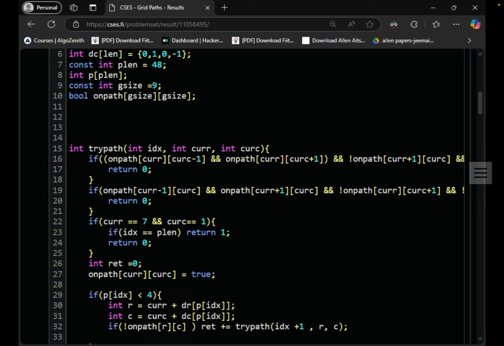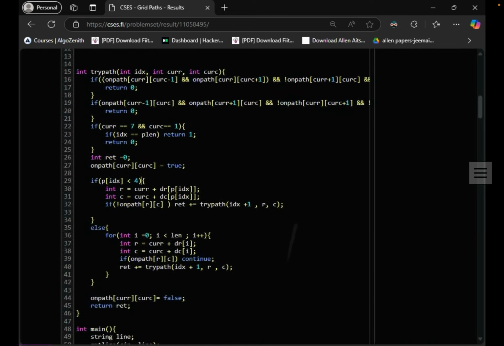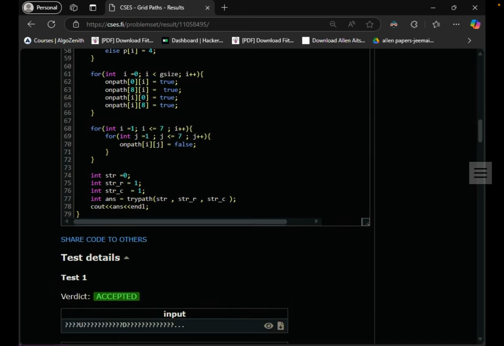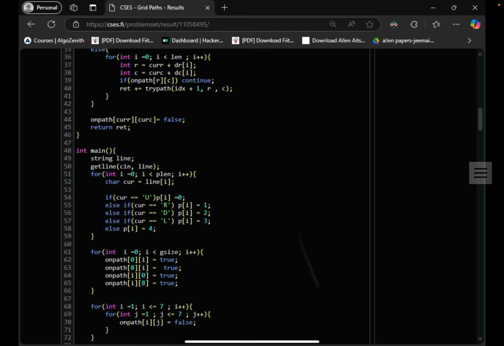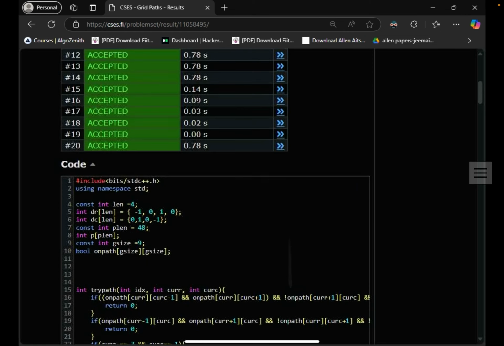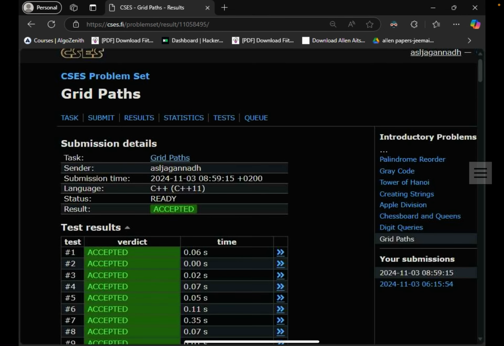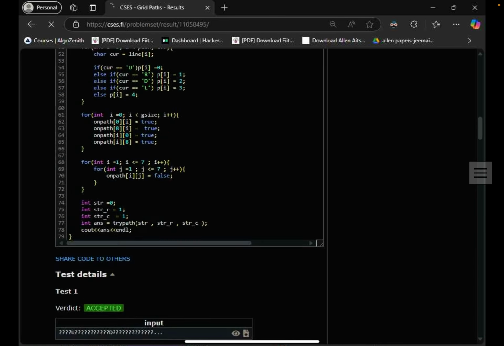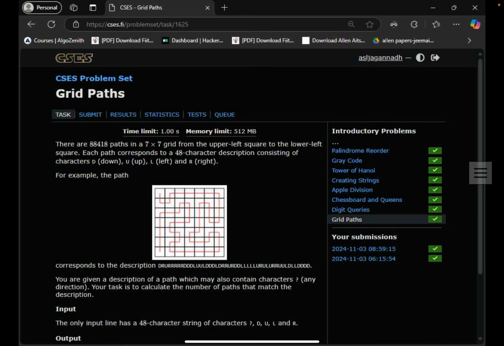If a direction is already given, then we are confined to go in that direction only. If it is given a question mark, then we go in all four directions and check if it is possible to get an answer or not. So that is how we are using the code for this question. It is also accepted. So this is the 19th question, the final code solution for this.